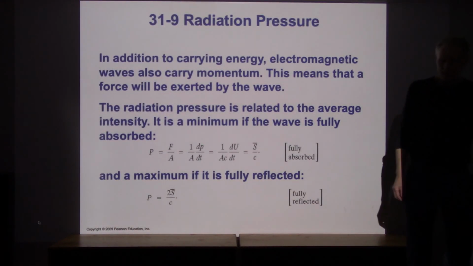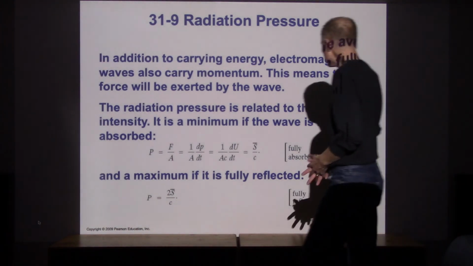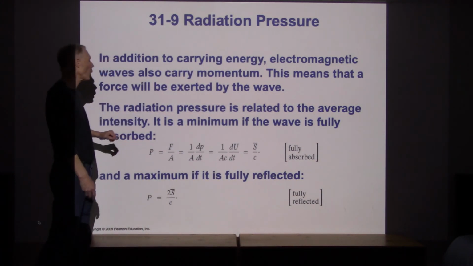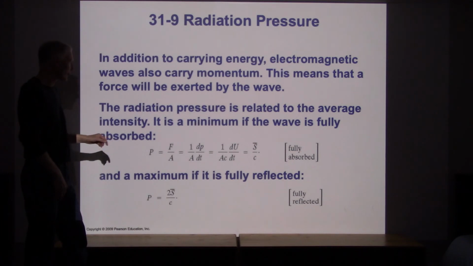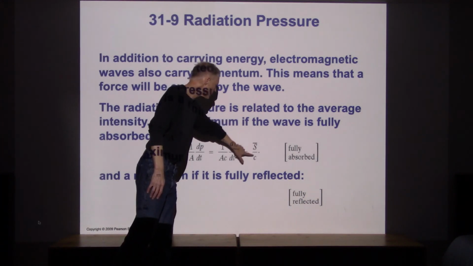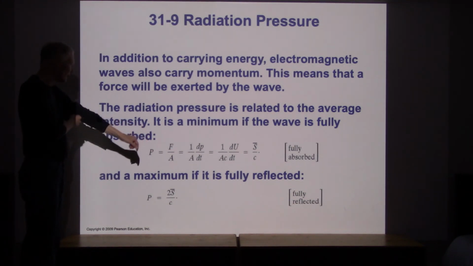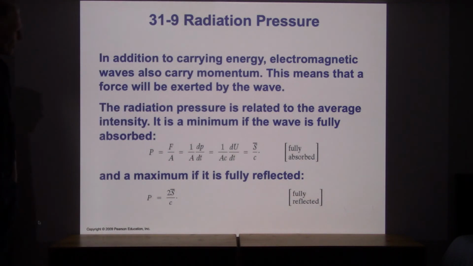All right, this is the textbook or the slide producer's version of this, and you see it's kind of the same thing. This time they're doing pressure, force per area. It turns out that the pressure can be shown to be the intensity divided by C. So these are pressure calculations, not power. And if it's fully reflected, that will double the pressure. You can follow through these formulas too and see how they've come up with the pressure calculations.